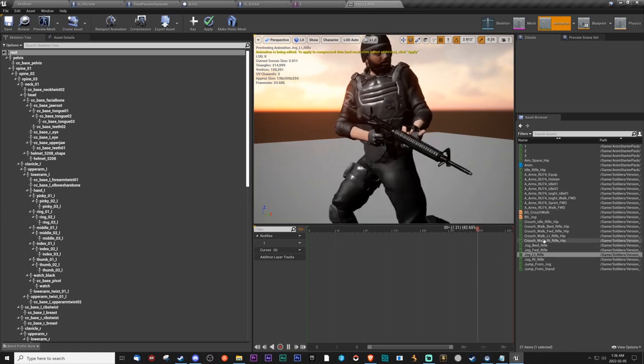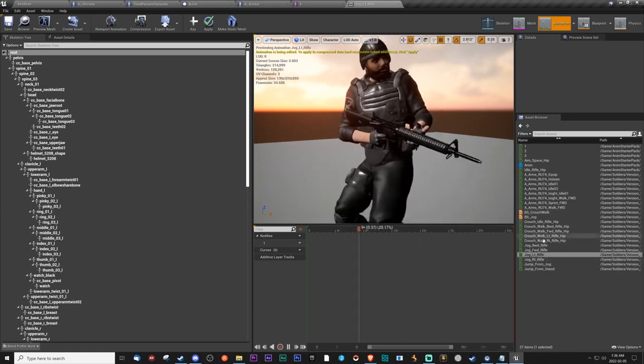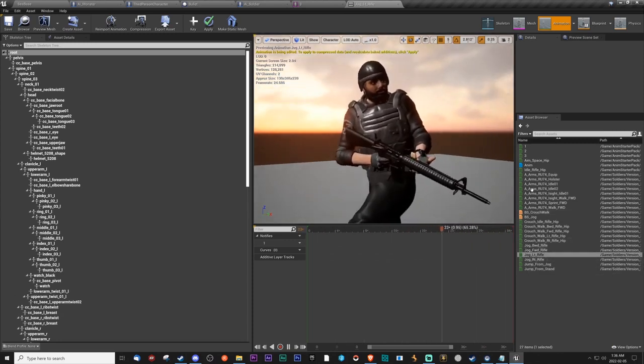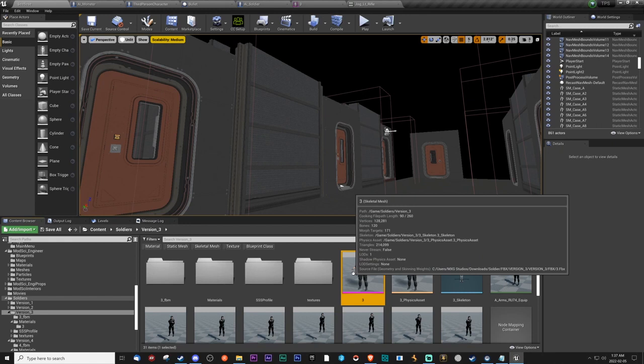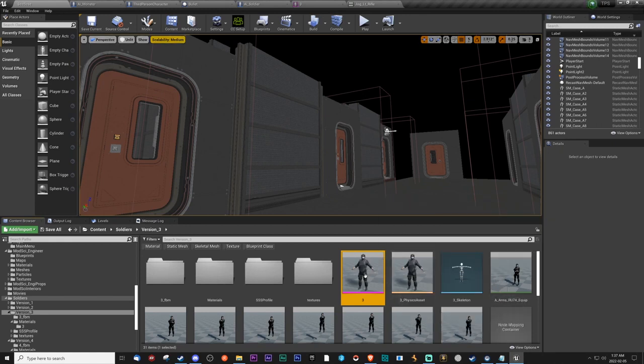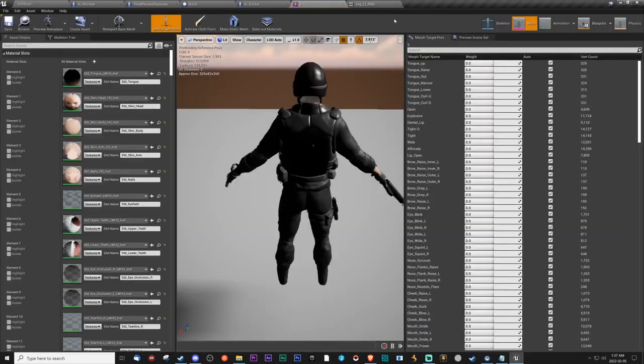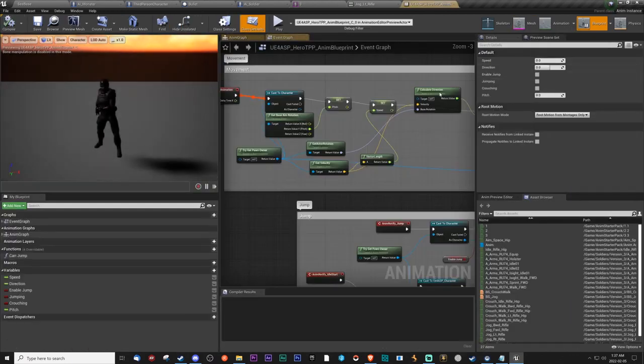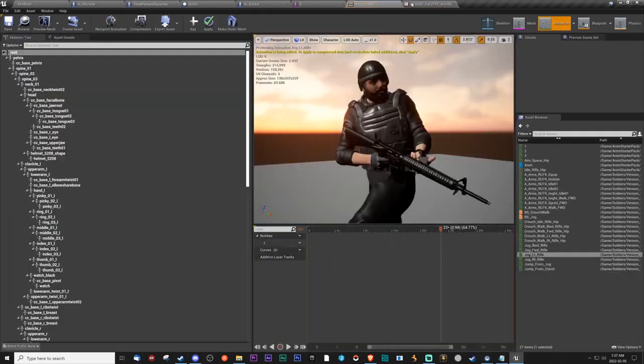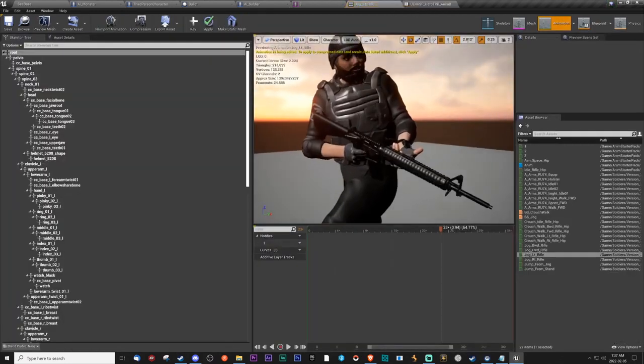So the best way to start is from an idle pose, or if you want to choose one of these, it shouldn't matter too much. All you have to do is come to the bottom here and press pause. To find this, you just go to your character and you go to the physics assets or the skeleton mesh. Doesn't really matter. You double click it, and then you go to the blueprint, or sorry, animation. And you should be able to edit any sort of animation.